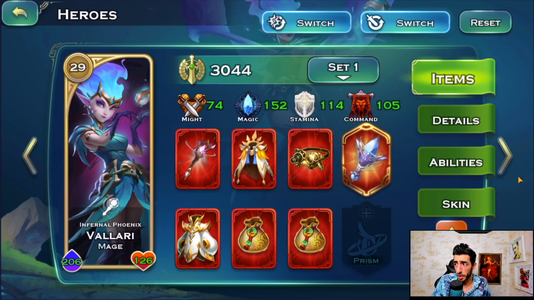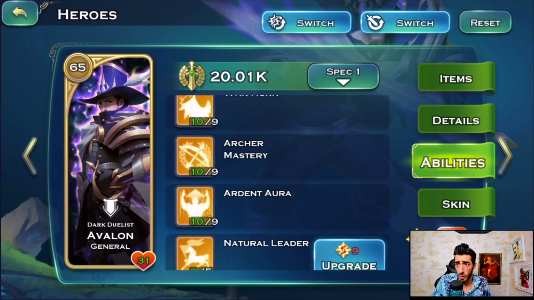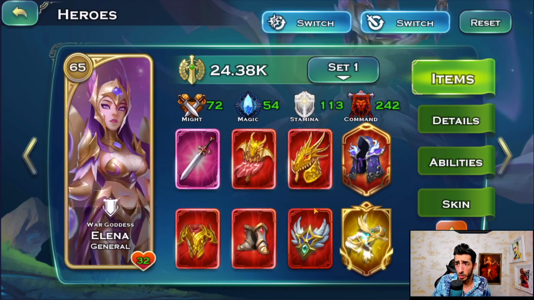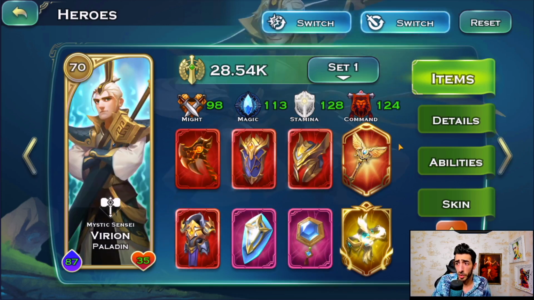I'm not using Valari. So Avalon, I gave him the full set, so he can get basically these 3: Warhorn, Archer Mastery, Ardent Aura, and Elena. That's how I set her up. What's her name? Vega. I'm using Vega now, believe it or not. First time I ever used Vega. And this is our Varian. I gave him these 2 trinkets. I think there is a shield that buffs the resurrection, but I like to have this complete dragon set. So instead, I give him this trinket.